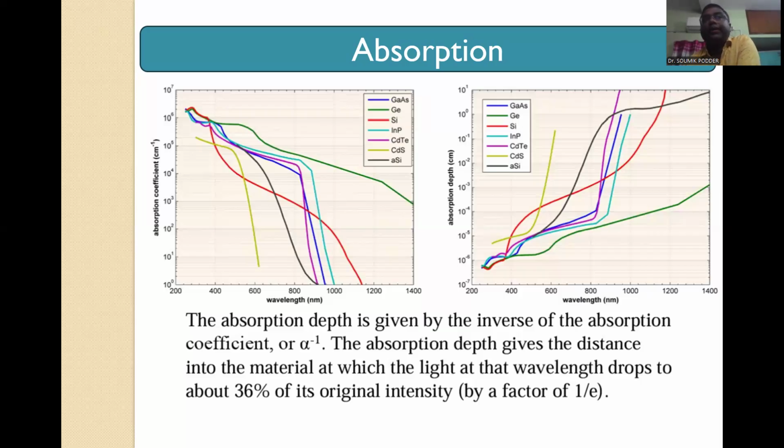Am I right? When the longer wavelength light penetrates, that means its energy will be less. So when its energy is less, a lower energy light will be impinging inside the silicon. That means it will not be helpful in creating the electron and hole pair, unlike in germanium. So this is one of the most interesting variation profiles.